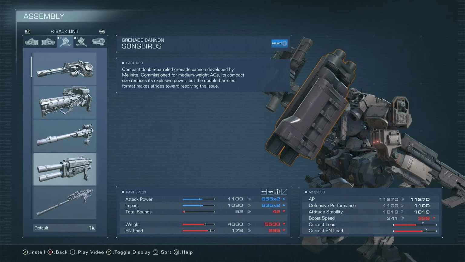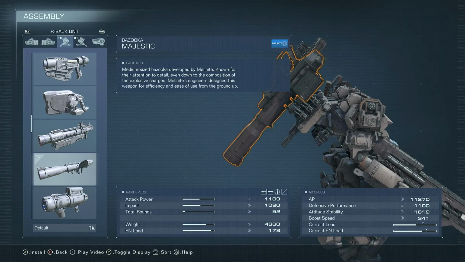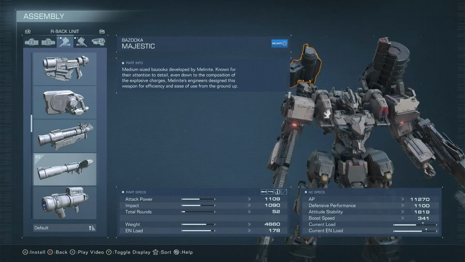For shoulder weapons, I ended up switching the Songbird to the Majestic Bazooka. This is a primary weapon, so you have to shoot it and then switch back to the Harris. It doesn't do as much damage, but it can be fired off much more often because of its much faster reload, and its damage isn't that different, so you won't see too much of a difference.